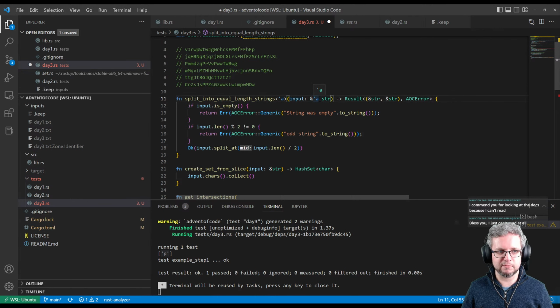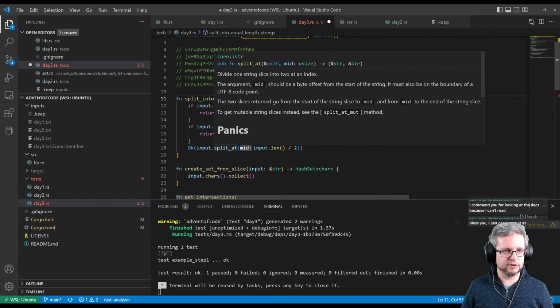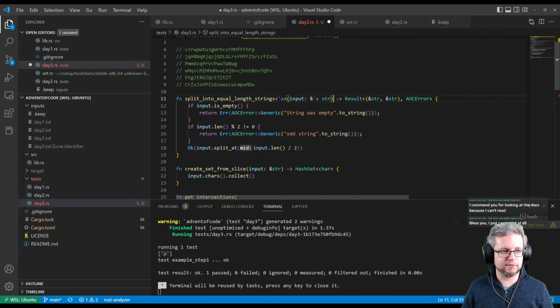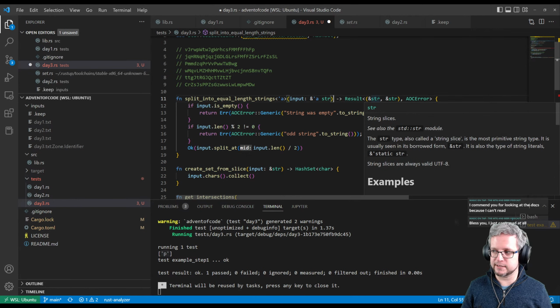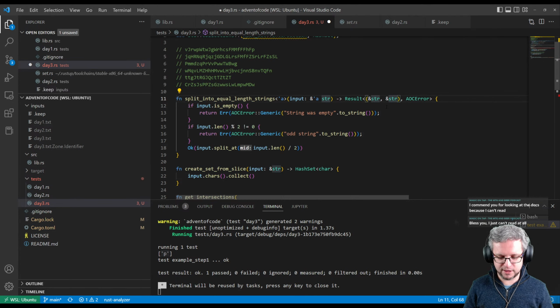So our input string lasts for however long it lasts. This function should, I think, spit out two string slices that are of the same lifetime. So I think in theory this is completely valid syntax, and the compiler is not going to shout at me.